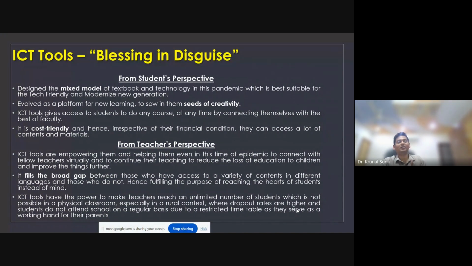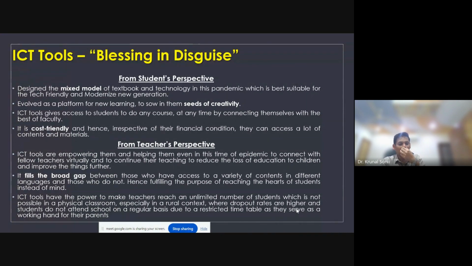You don't have to visit anyone, you don't have to meet anyone, but if you feel that this course is comfortable for me, or it is required for my career development, just go through it, enroll, and subscribe to it. That's why it was very cost friendly, right? Many agencies or platforms are giving multiple courses free of cost, like Google was providing free courses. Even Coursera started providing courses free of cost during the pandemic for the universities who have taken their license. Swayam is also providing a few courses free of cost. So whosoever is interested can enroll in it and be a part of it, right?